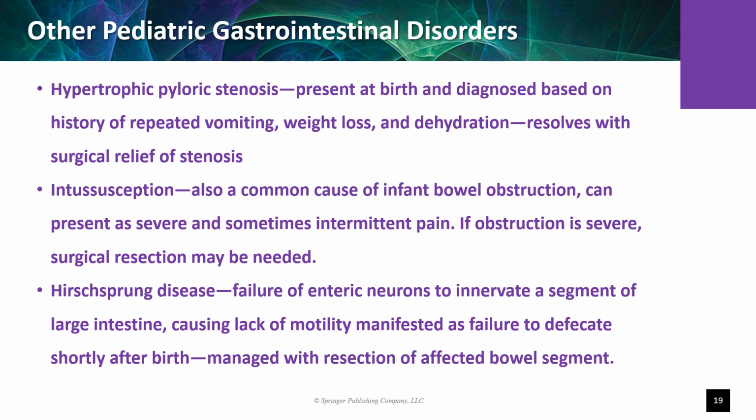Hirschsprung disease is a rare condition. The defect most commonly affects distal structures, and peristalsis is blocked due to the failure of the relaxation of the segment lacking innervation. Identification can be made soon after birth based on failure to defecate meconium for 24 hours or more after birth and the development of abdominal distension and vomiting.